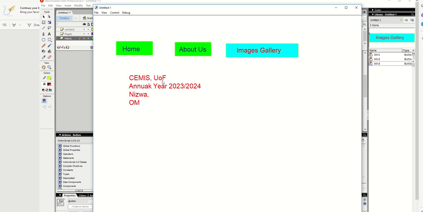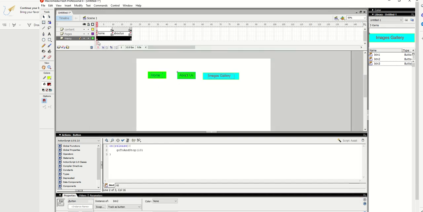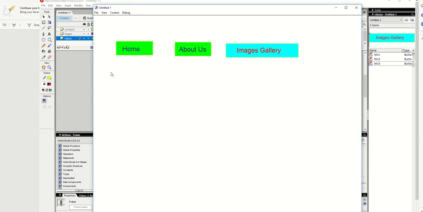It moves. It is moving. It is not stopping. It is moving by itself, automatically. There's a problem here. To solve this problem, once we start, immediately at the beginning, nothing. At the beginning, we did not do anything here. At the beginning of this menu, press F9 on the keyboard to show this action window here. This one to show it or to hide it. F9 on the keyboard. I'm going to say here stop. Simple, stop. And an A has appeared. See, the A here has appeared, which means there is an action written there. If I test now, it's not moving. Perfect. It is static, stable.